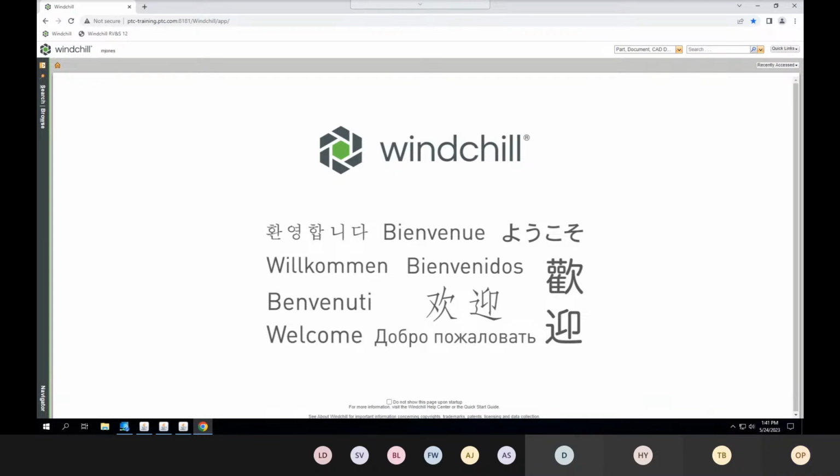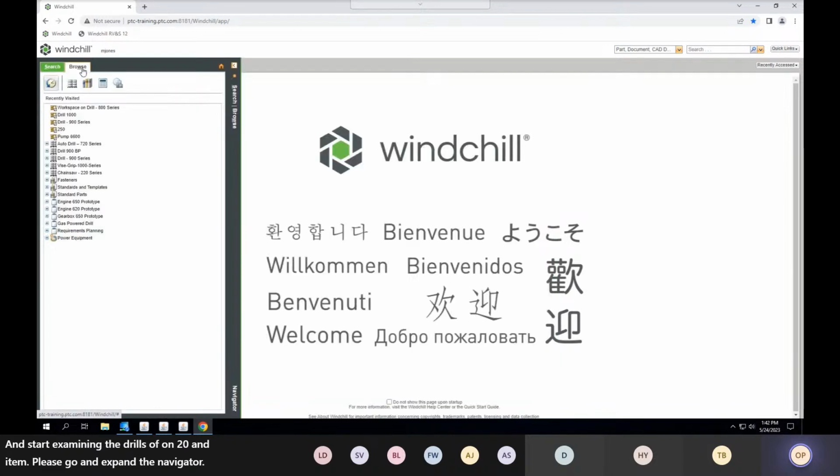And moving forward, we will browse for a specific part and start examining the drill 720 end item. Please go and expand the navigator. Browse. Go please into recent products.